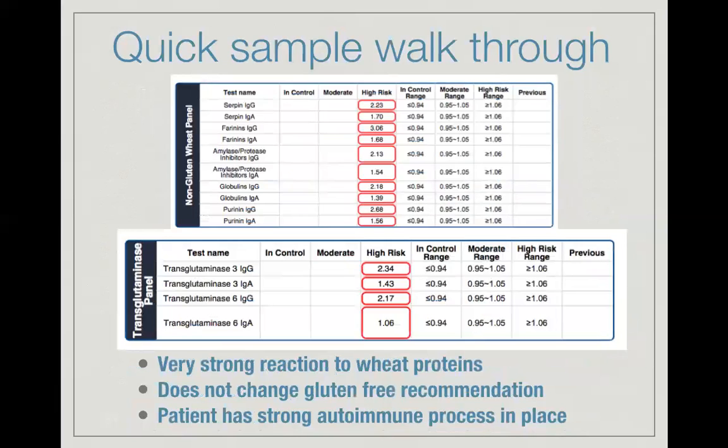And last, probably the most telling, is a strong reaction to the non-gluten wheat proteins alongside the differential transglutaminase panel. This individual already having a diagnosed history of seizure displaying gluten-mediated autoantibodies that manifest neurologically and in the integumentary system is a serious indication that his gluten consumption and resulting leaky gut have precipitated chronic inflammatory conditions.